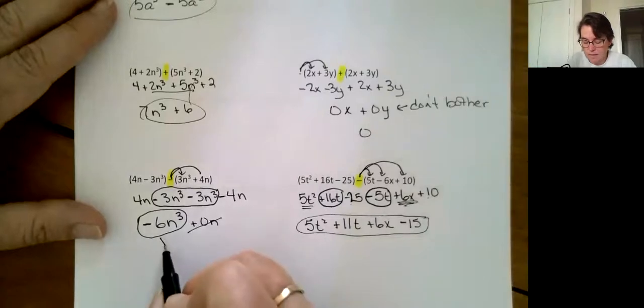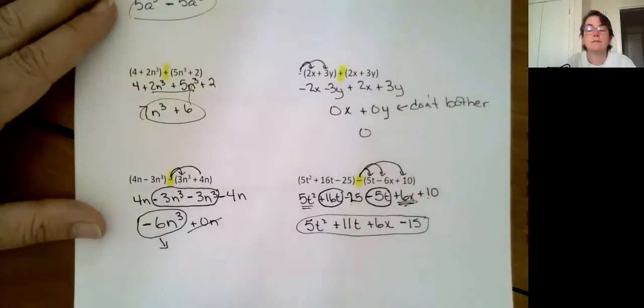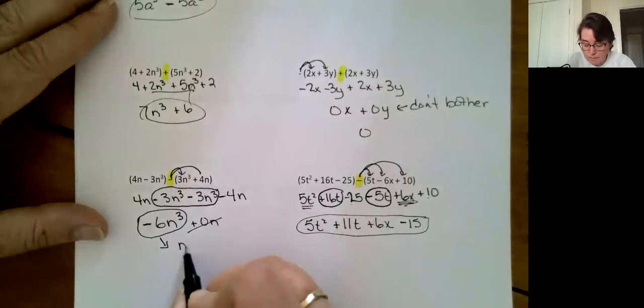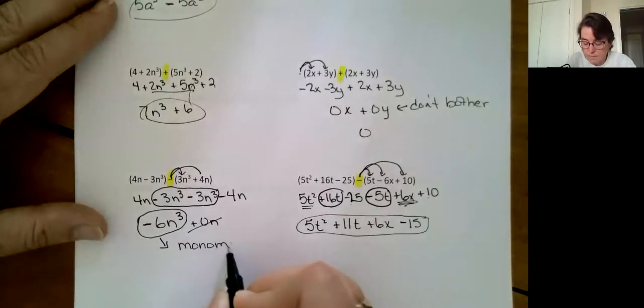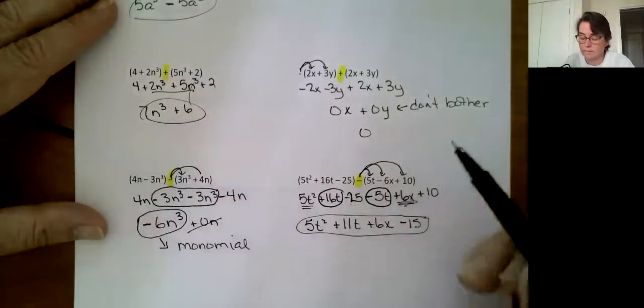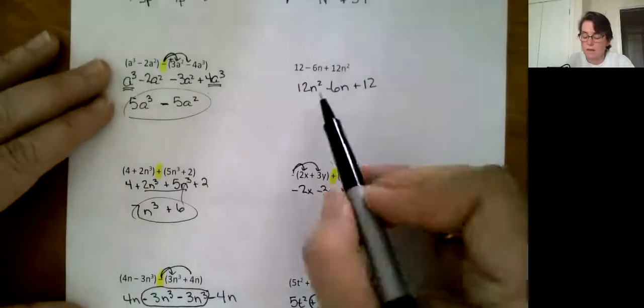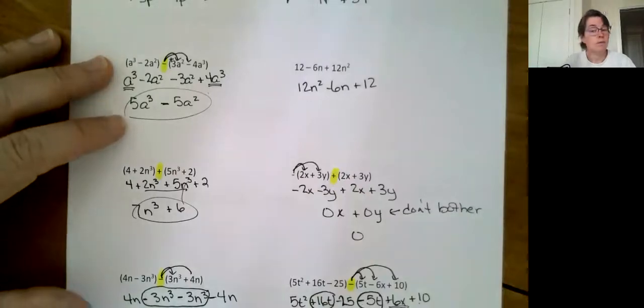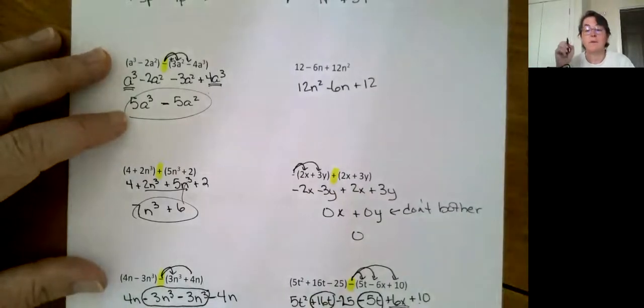Ooh, we did this on the last video. What do you call this one? One term, monomial. Binomial, 2 terms. And we can go all the way up here. And there's a trinomial, that's 3 terms. Always review, always practice. You can do math.